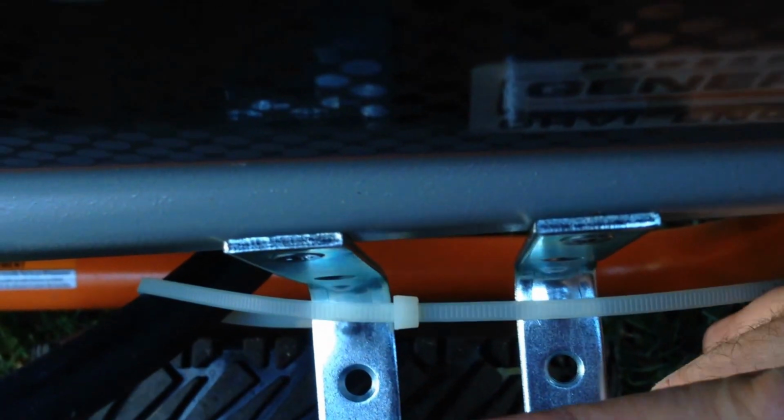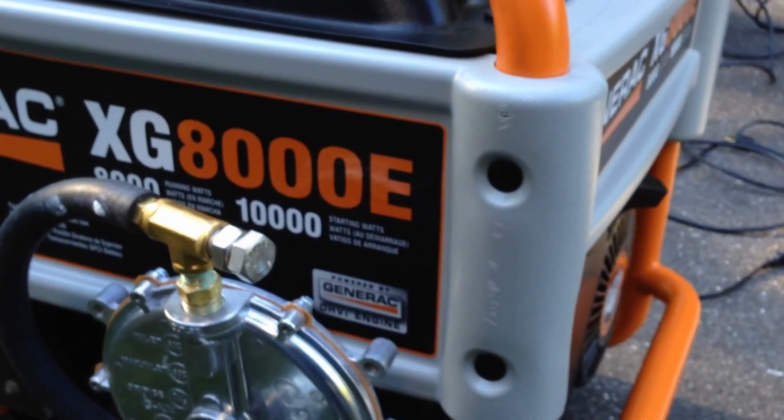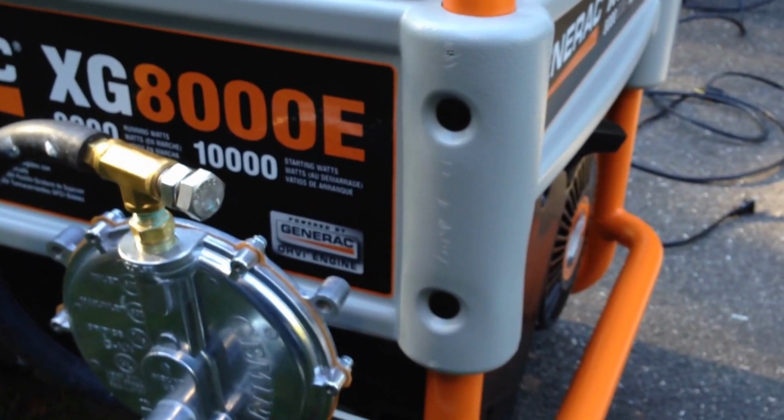I can hear it. I smell it. Okay, so we have gas. Now, just for the fun of it, we are going to try to pull start it. And as I've said, you basically can't pull start these things, especially since it's about 40 degrees now. It's still chilly. It's very difficult to start a natural gas generator on a pull start.